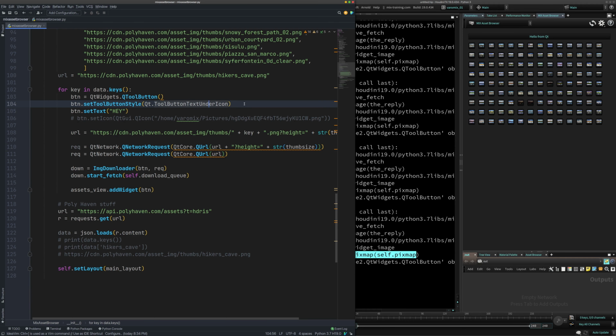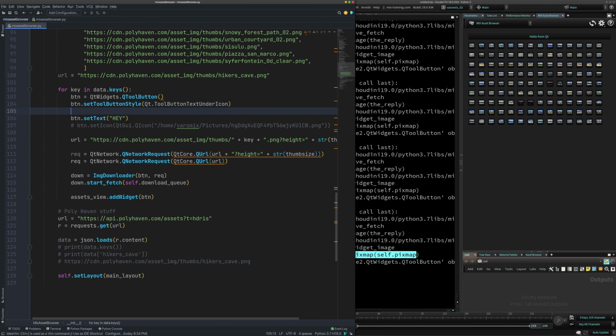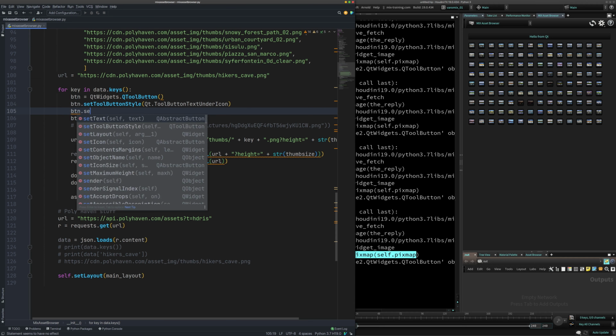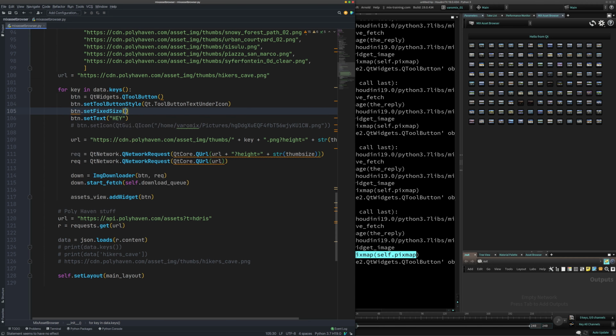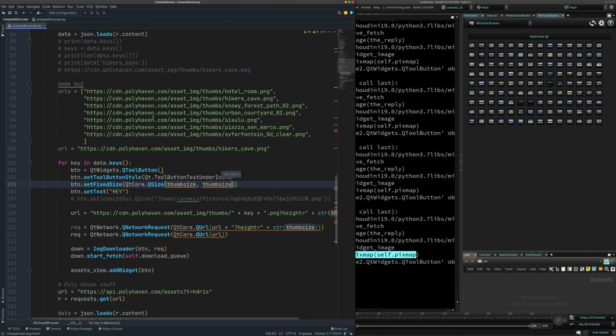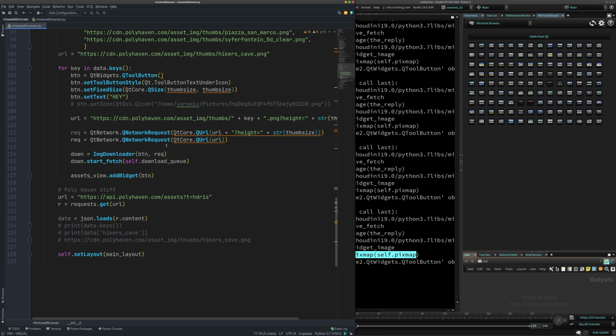So let's do the scale of this now. So we need to set a few things. Button set fixed size, and the fixed size is going to be a Qt core dot QSize of the thumb size, right? We have the thumb size that we have there. Well, not calculated, we just have a hard-coded value there.